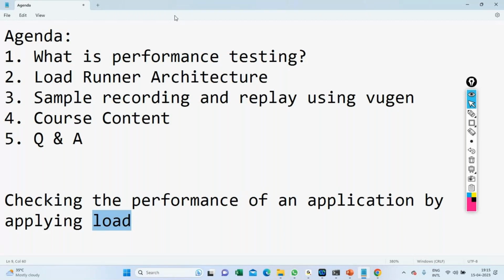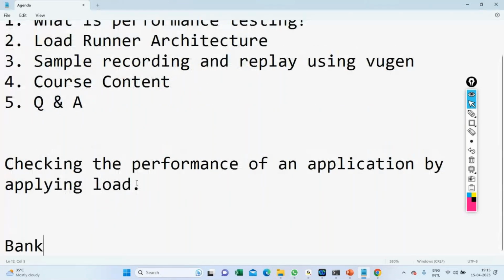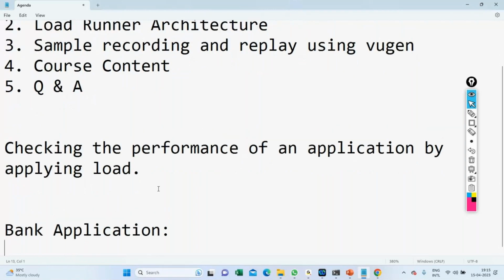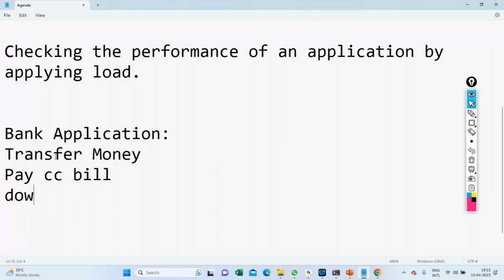If you take an example of a banking application, normally for the customer-facing bank application, what are the different tasks a customer can do? He can transfer money, pay a credit card bill, download a statement.